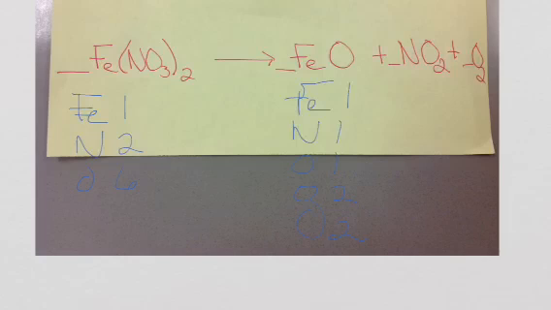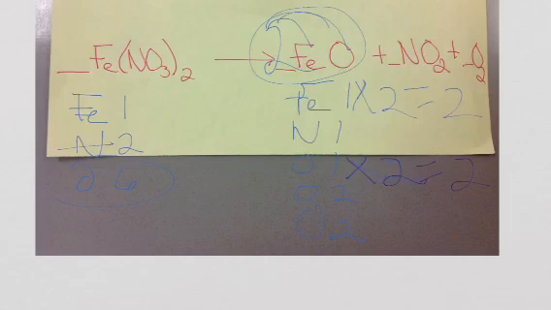Okay, so we already tried fixing the N's and working it out that way, but let's try the approach of there's an odd number of O's on the left, and that's not going to work if we don't put any number in this one. So let's just try doubling that to see what will happen. So let's put a 2 in, put a 2 there. That's going to change your FE, but it's also going to change your O. This is not a real good color. Let me change color so we can see it better. There we go. Okay, so that changes that.